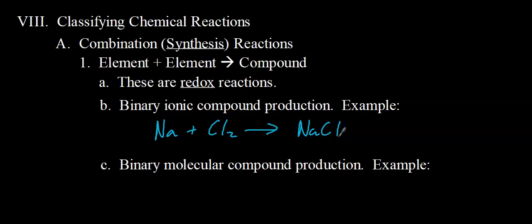Remember when writing balanced chemical equations to represent each chemical involved with its correct formula. So we see that chlorine is diatomic, sodium is not, and we get the correct formula for our product, sodium chloride. Make sure to include states of matter and make sure the equation is balanced as well.